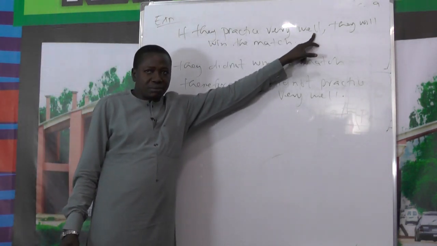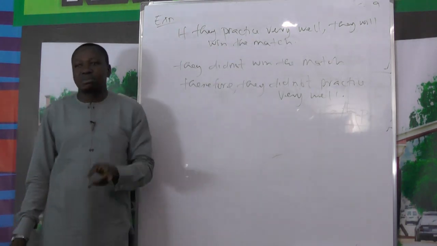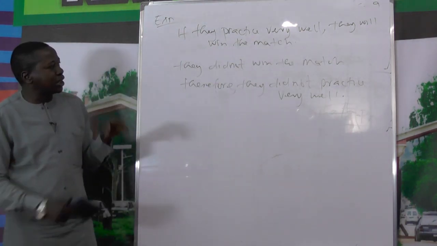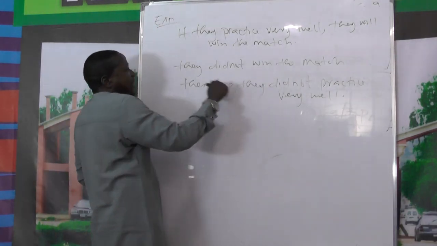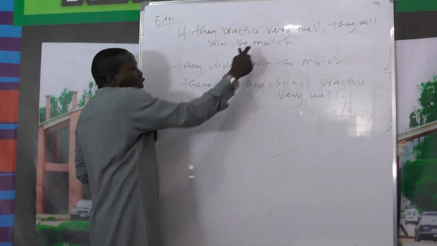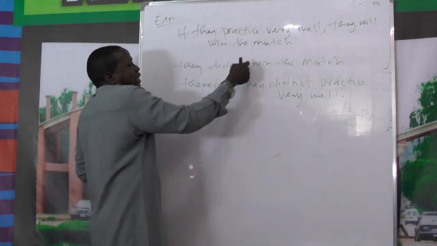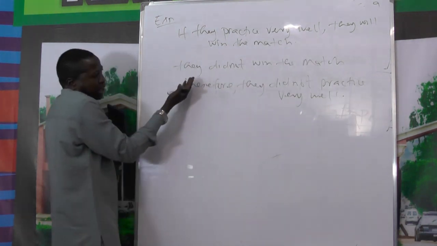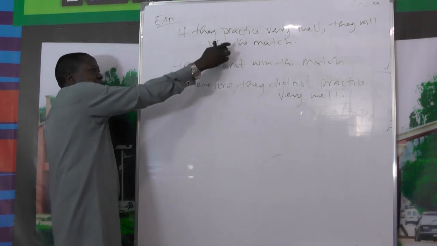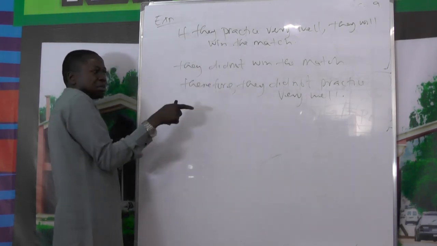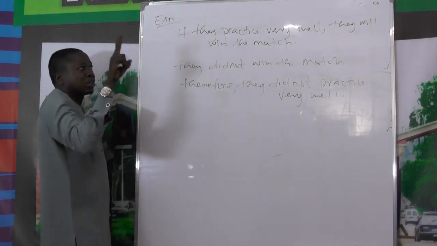It's one statement: they will win the match. It's another statement. So we have two statements. This one, they did not win the match, negates that one. It is not a new statement. They negate "they will win the match." When you see "they did not," this "not" is what? Negation of this. So this one is not a new statement. That's why I said we have only two statements.